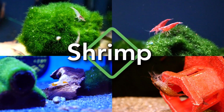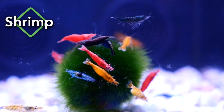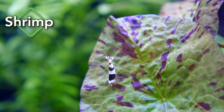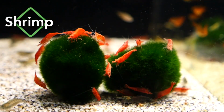Aside from fish, a number of invertebrates can be seen in our stores. Shrimp have become very popular and are excellent for small tanks where their needs can be easily met. Available in a range of colours and forms often bred from rather drab wild types, shrimp can be harmed by fish disease treatments and eaten by a range of popular aquarium fish. Specialist products including food are available and, although short-lived, they often breed readily.